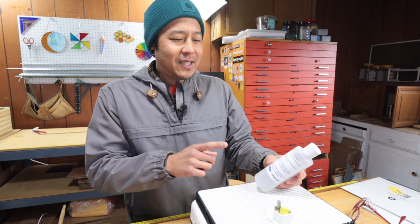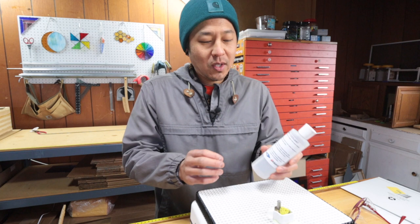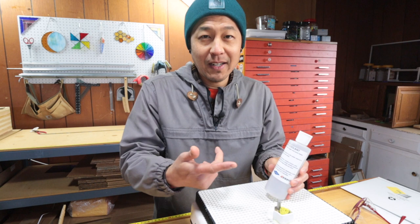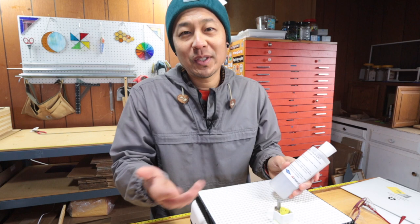because if you think about it, the coolant gets drawn up. The idea is the lubrication of the bit. How does it get there? It gets there by the sponge. So the coolant has to be mixed in with the water, absorbed into the sponge, and then at that point, it has to also touch the diamond bit to clean it off, and that's supposed to cool things down. 2 capfuls seems like it's not gonna get up to the sponge and do its job.